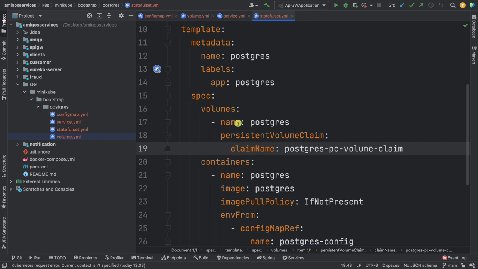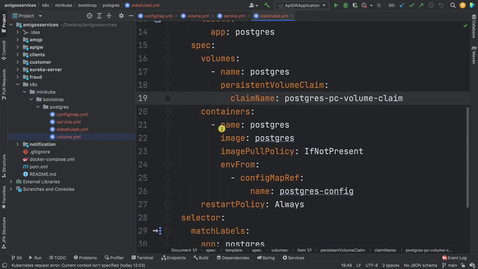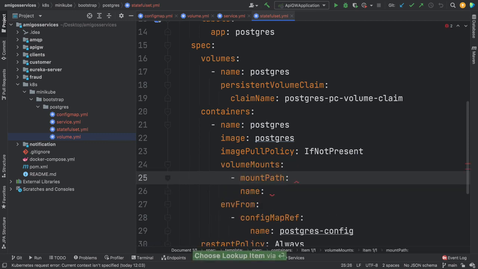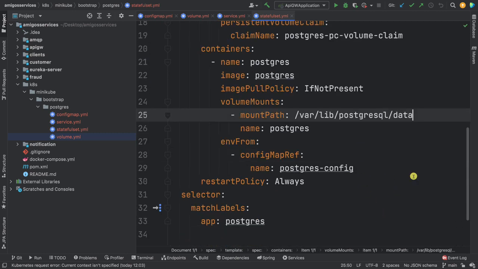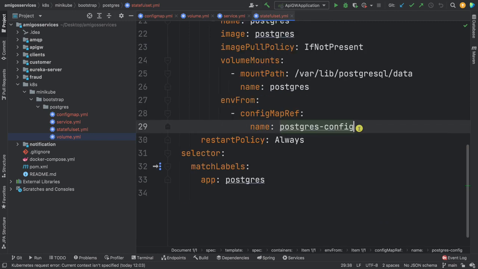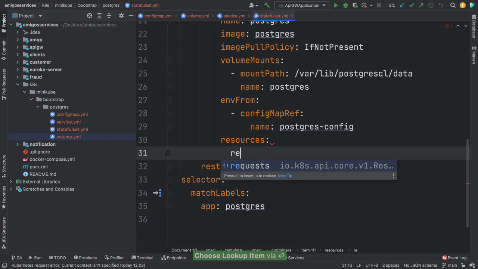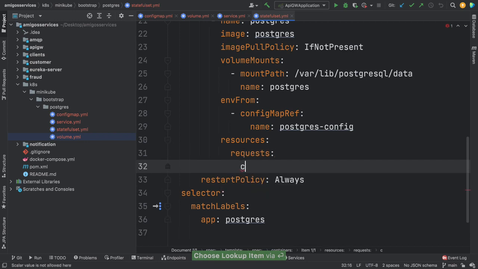Now that we have the volume in here, we have to tell this container that it can basically mount it. And the way we do it is, within the container itself, we can say volumeMounts, and the mount path will be /var/lib/postgresql/data, and the name Postgres. And finally, I want to set some resource limits in here. So just say resources, and we're going to have requests. So this will have a CPU, no autocompletion there, but that's fine.